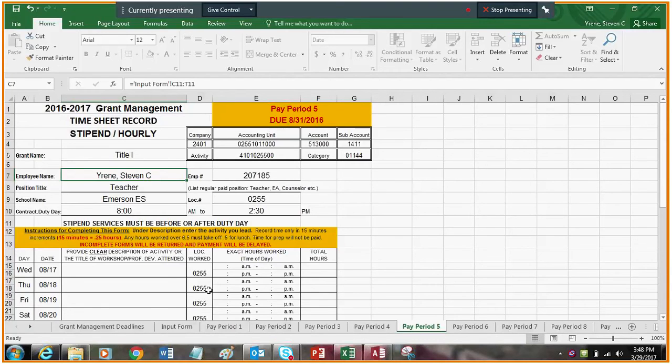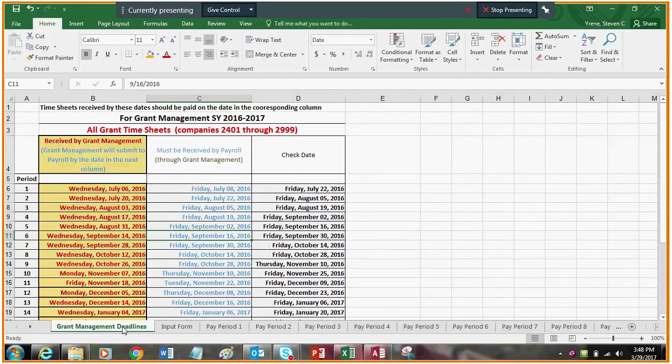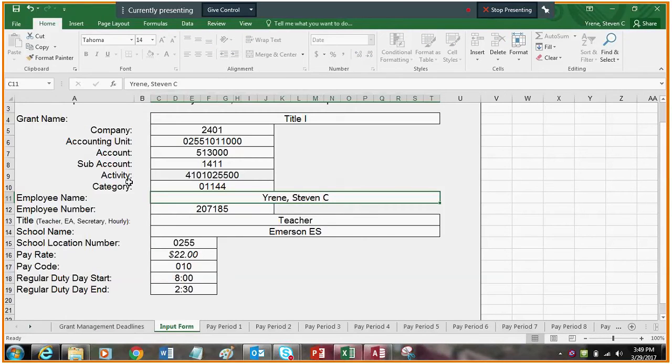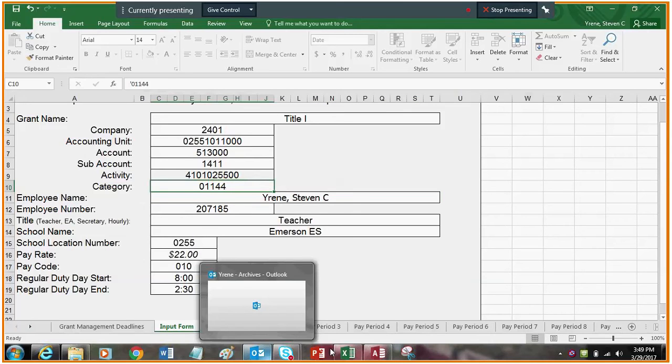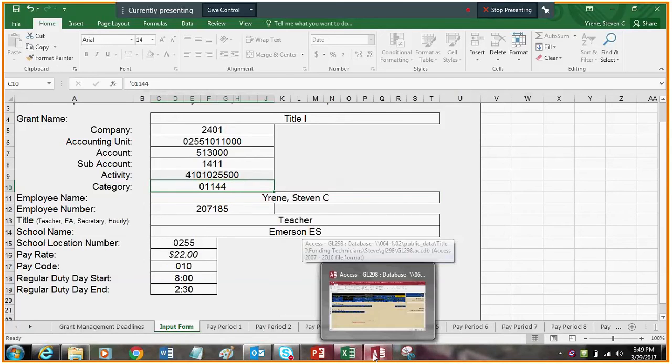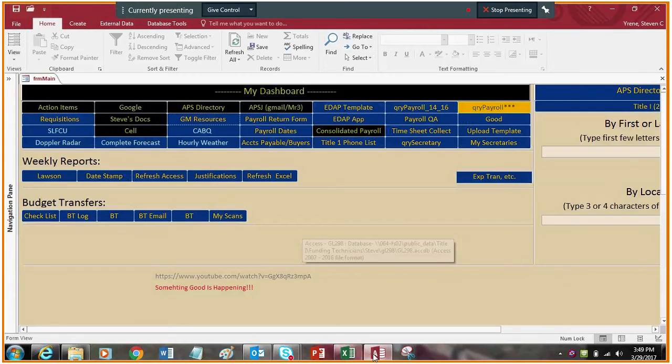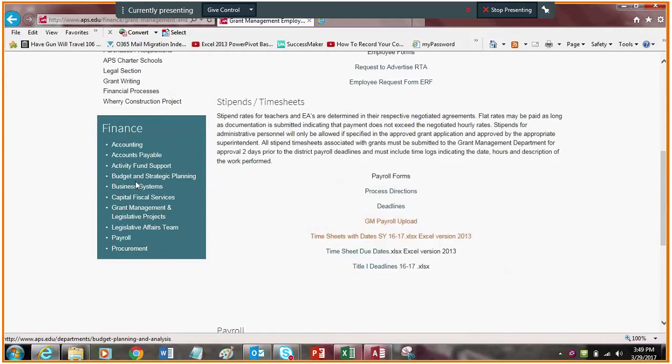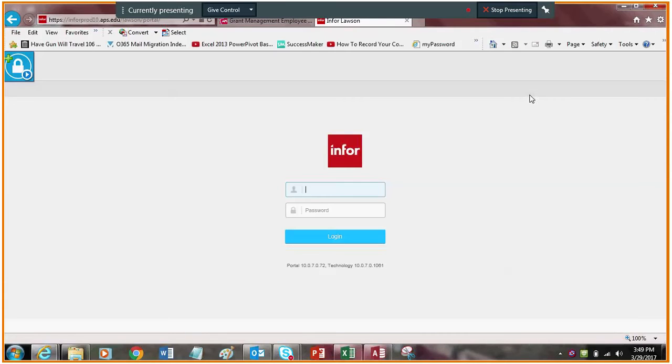Okay, so let's go back real quick to the input form and let's look a little deeper at this category. To get your own category list, you want to go to Lawson, and you want to sign in.